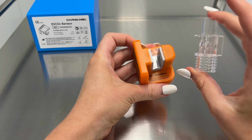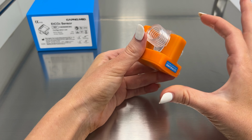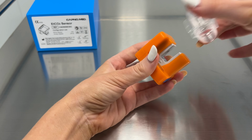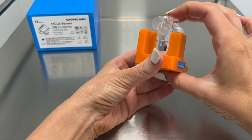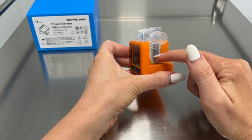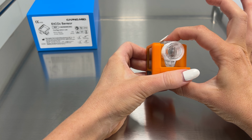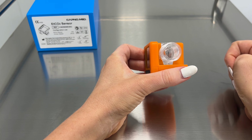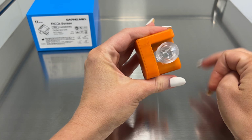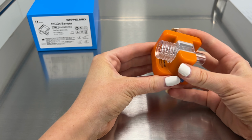And now I can attach my adapter into the sensor. This will have to go a certain way. It might be a little bit tricky, but it will not fit in if you've inserted it the wrong way. So say for example I had placed it in this way. It's not going any further than that, but it needs to sit down nice and snug in here. So all I'm going to do is pick it up, twist it around, and it's sliding in nicely like that and clipping right into place. So it's nice and snug in there, it's not going to fall out at all. One side would attach to your breathing tube and one side would attach to your endotracheal tube.